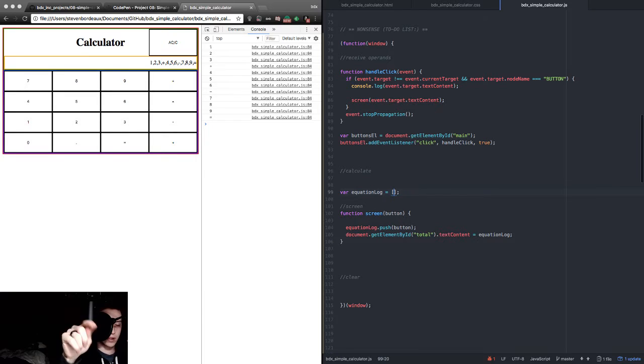One number each time. With each click, the number builds out. At least we've got this. But we need to do stuff with the following.